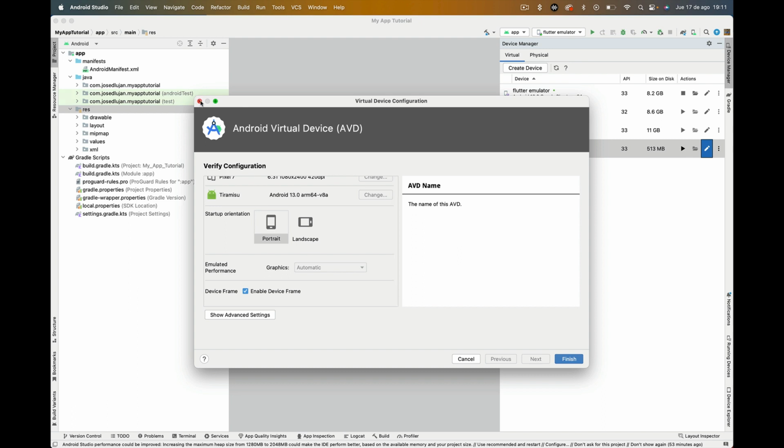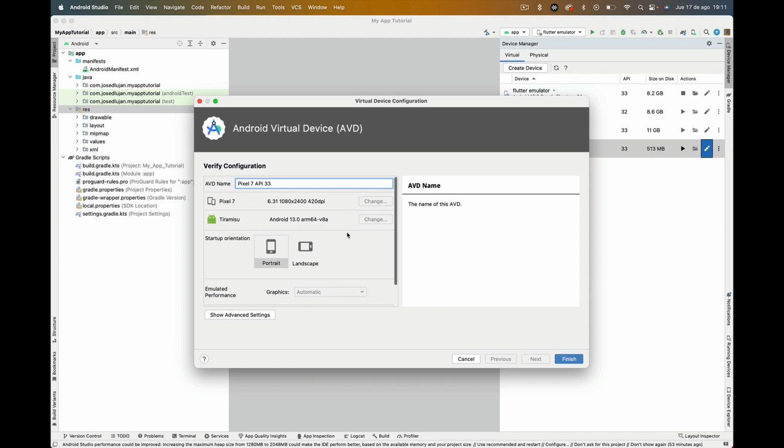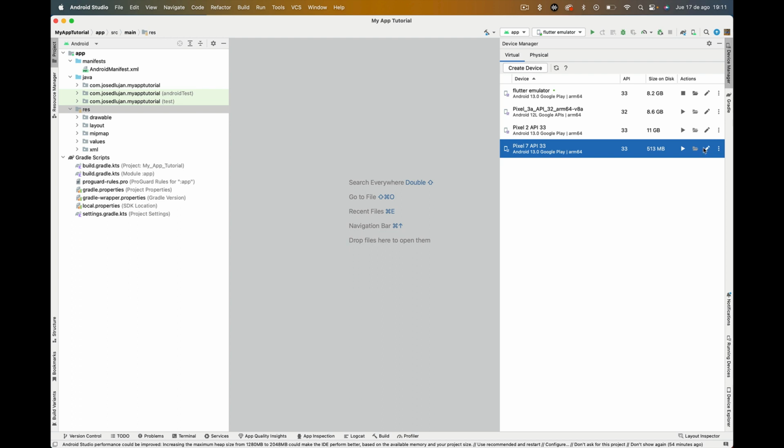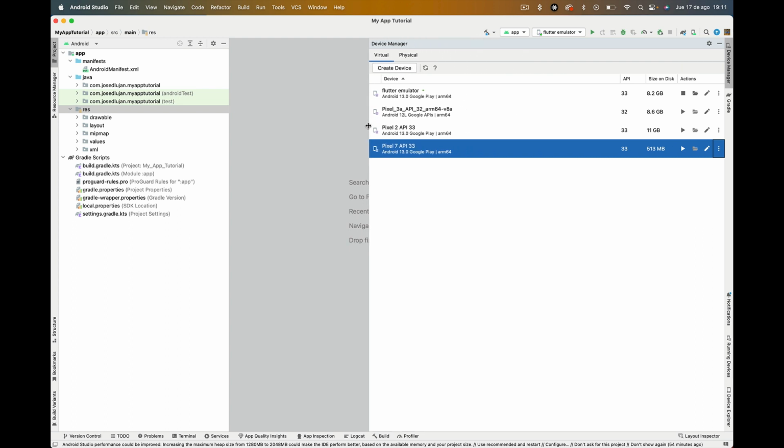So you don't have to worry at the beginning if you are not selecting the correct configurations, because at any moment you can come back here and delete. Actually, you can delete here. You see here, this is the delete option, or you can edit. If you think something is wrong, you don't have to worry either, because when something is wrong with the emulator, you will see a warning or a red cross. So you have something visible to see you have an error in this configuration.